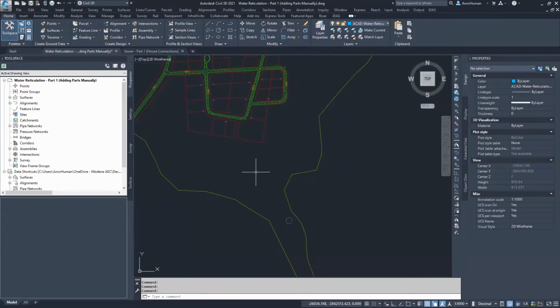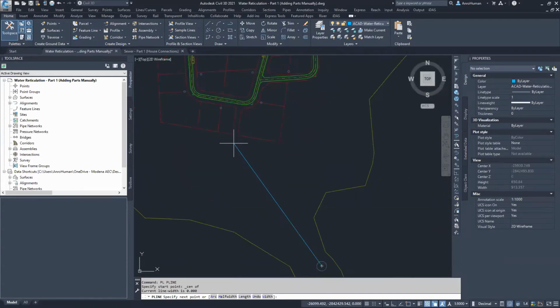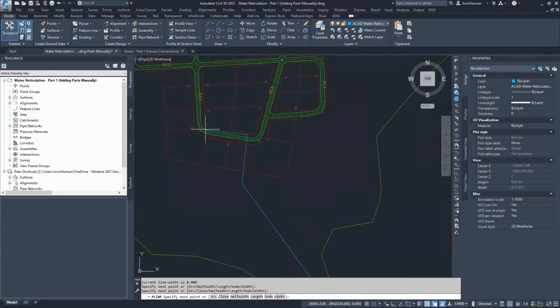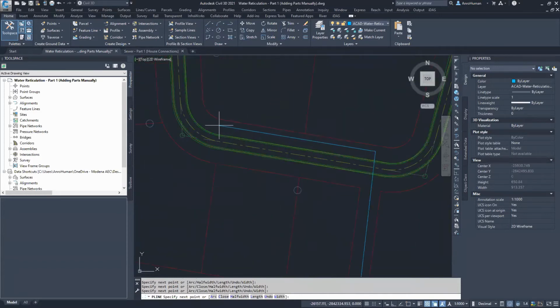Okay, so let's start by drawing out our network. Do note that the best practice for this would be to draw this network in the flow direction. If you do draw this polyline in the opposite direction, it will reverse the flow direction of your pipes. So I'm just going to launch the polyline command. I'm going to start here from our reservoir or tank position, take it over here, and start drawing out this network. I'm just going to do the main branch for now, and then I'll show you how to add branches afterwards. So let's draw it out like this.